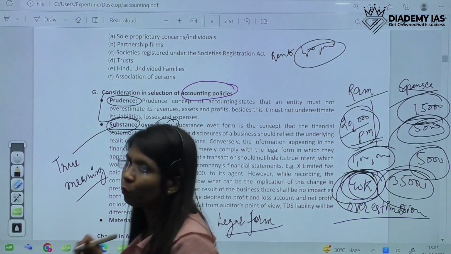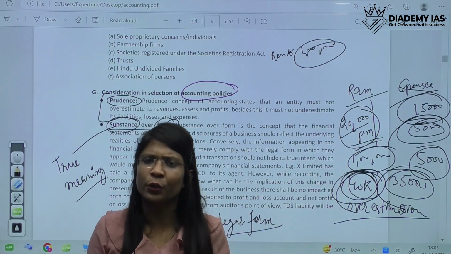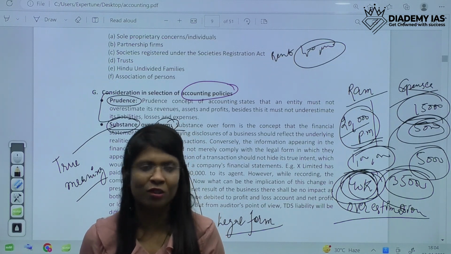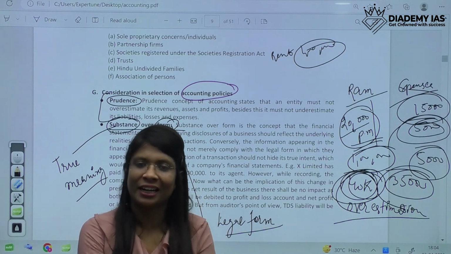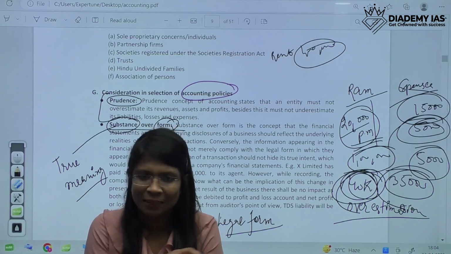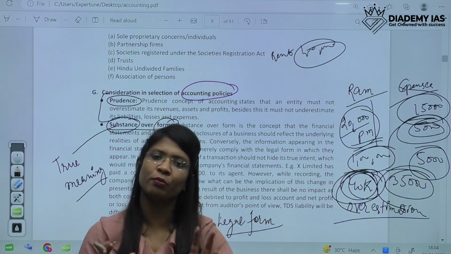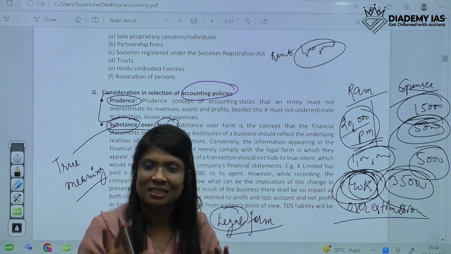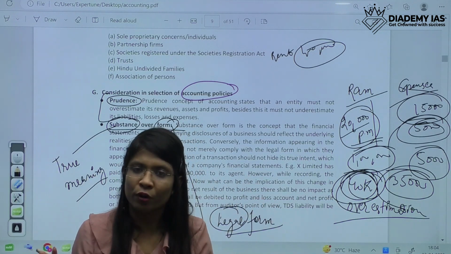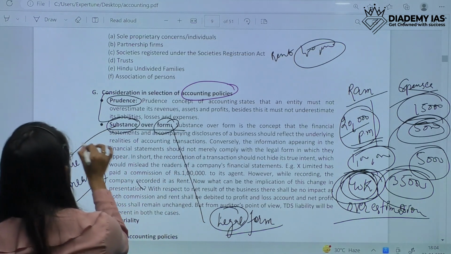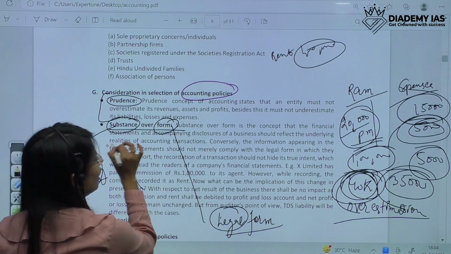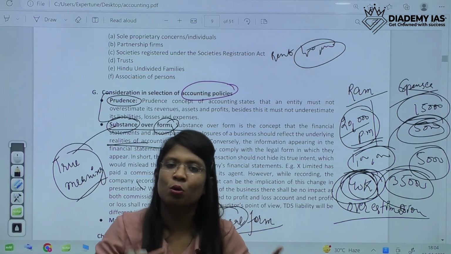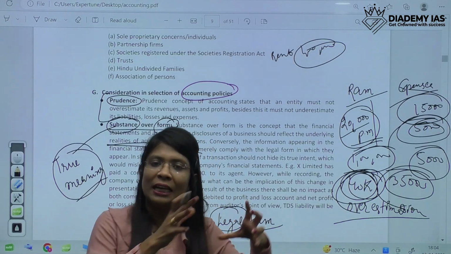So expense is 1 lakh only. If instead of rent you are writing commission, then also the net profit will be same. So profit will still be same if you write rent, if you write commission. In both the cases, our financial statement will show the same picture. So legally, you can to some extent say that the picture is overall correct, but it is not showing the true meaning. It's not showing the realities of the accounting transaction. So the substance has also been corrected over the legal form.